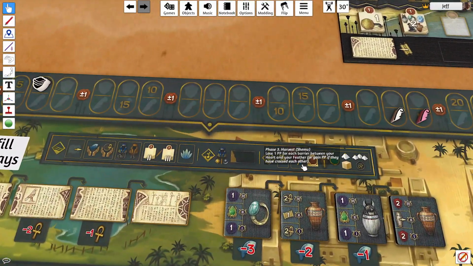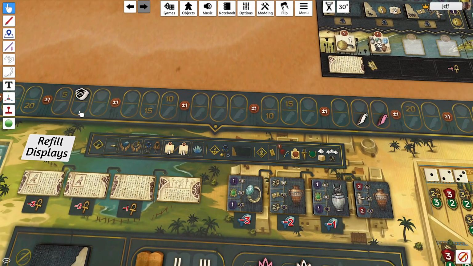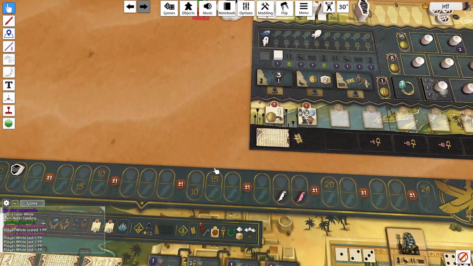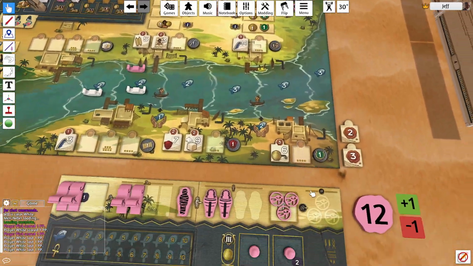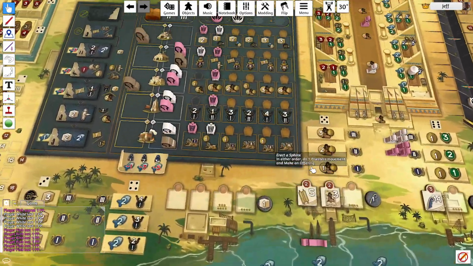Next thing we do is we lose 1 point for every barrier between our heart and our feathers. So I'm white, so I lose 1, 2, 3, 4 points. He's pink, so 1, 2, 3, 4, 5, 6 points. That was very satisfying.